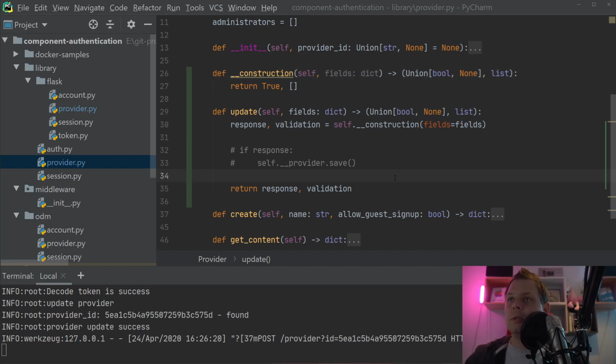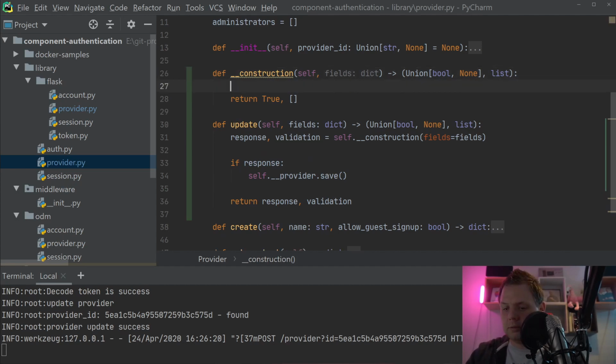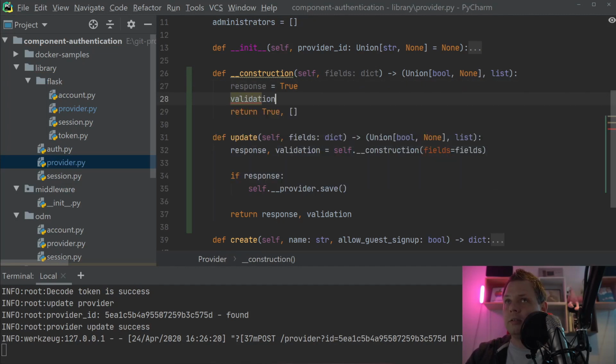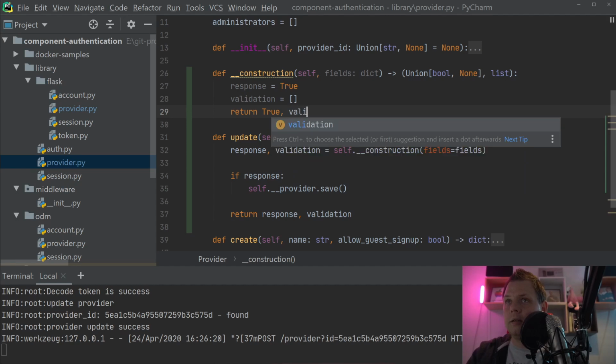So let's comment this out one more time, so we have enabled it one more time. And in this one we need to create a response. Response is true, and then we need the validation is empty here, and then we need the validation here and response.